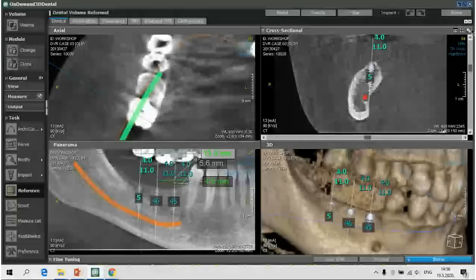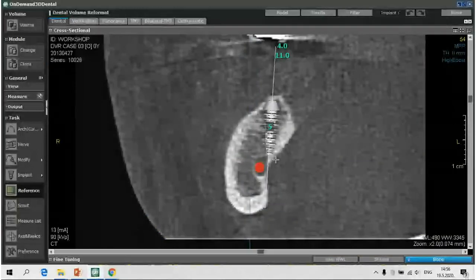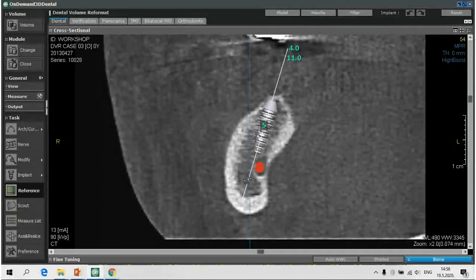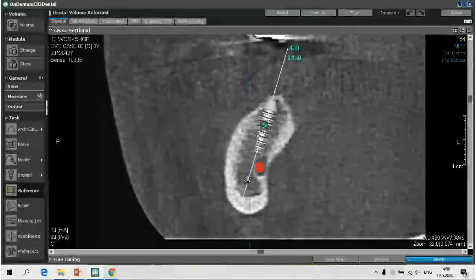And now, if we look at the bigger screen, we will see that probably this size of the implant will not fit well at this position. Either we will have to change the inclination, which will make a little bit of a headache when we are doing prosthetic procedures. It will make trouble to make impressions or to position some prosthetic elements.